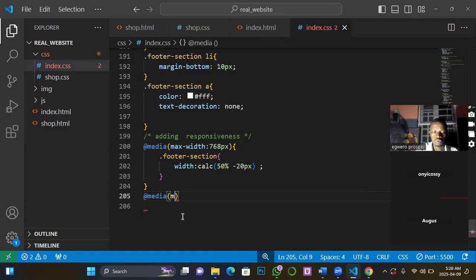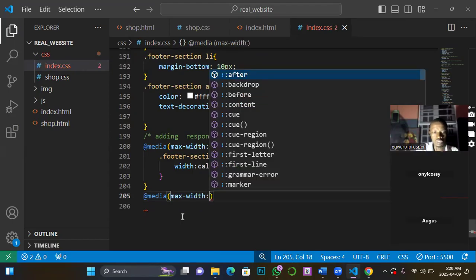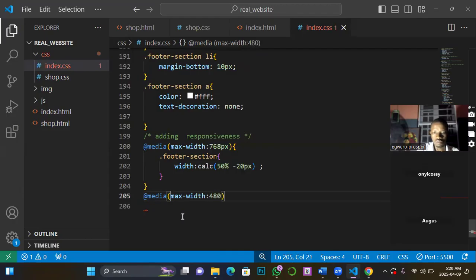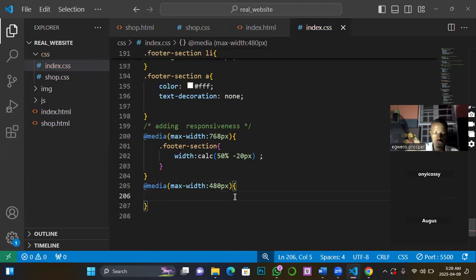This one, I will say maximum width should be less than that one, which is 480 PS. 480 PS. And then I will declare, then call that same element you are using to create different devices' responsiveness. When it comes on this, display where. When it comes on that, also display, because anyone outside it will then mean that we have created 3 devices' responsiveness: the laptop, which is the default, and then this.